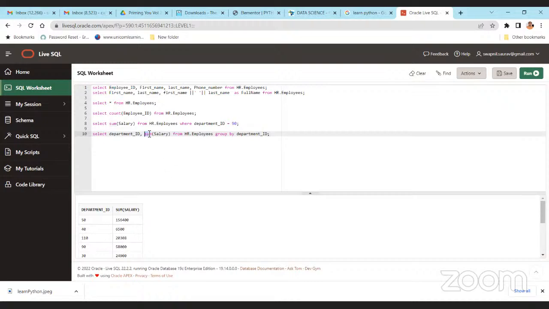You can do average. You want to see which department has the highest salary per employee. So you'll say AVG of salary, which will calculate the average. How do you calculate average? Sum by total count, isn't it? So this is the average salary. Now I want to order by the average salary, so I'll say as AVG salary. This is the heading I want to give. Group by department ID, and then I'll say order by AVG salary, which is what I have created.